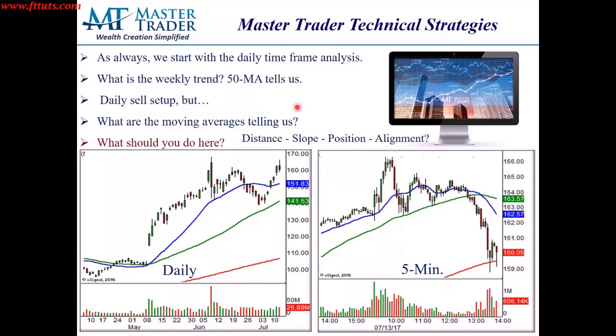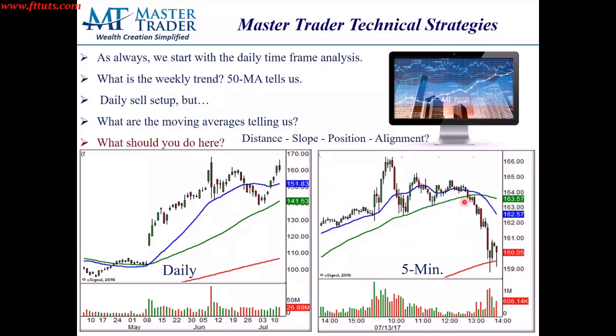Here's another example. Daily chart, sideways. Weekly chart, trending up. Our 50 MA is pointing higher, but we've got a little topping tail reversal in the area of this prior gap reversal. So prices are revisiting a very bearish candle. However, this retracement is deep enough to take out this high. So overall, there is the potential for prices to move higher, but on a short-term basis, it certainly has the look that prices are going to pull back.